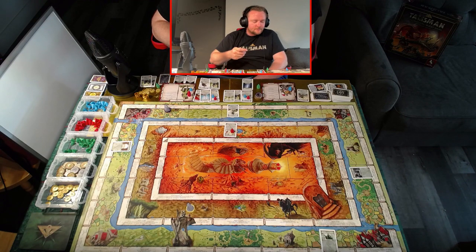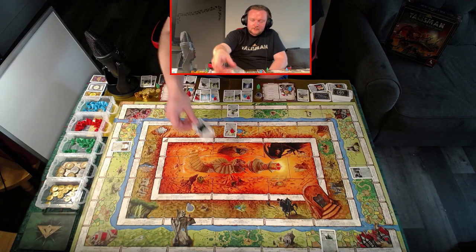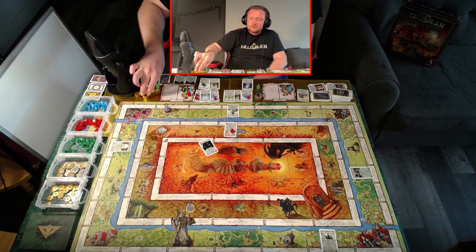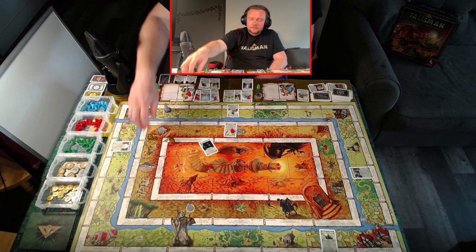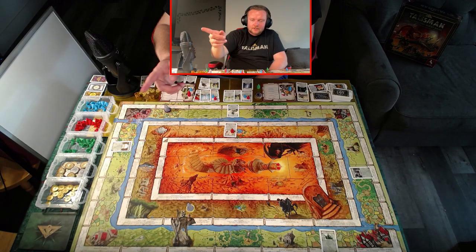Because we might want to go to the portal. Craft 2 Shadow. 6 to 2. Here we go. That's dwarf. Shadow. Dwarf wins. Another trophy.